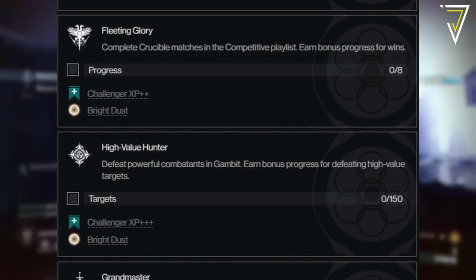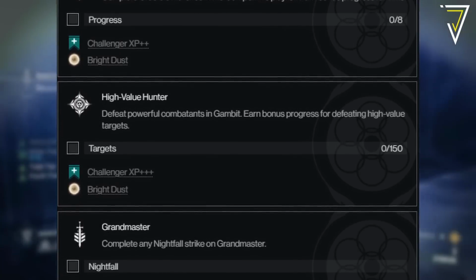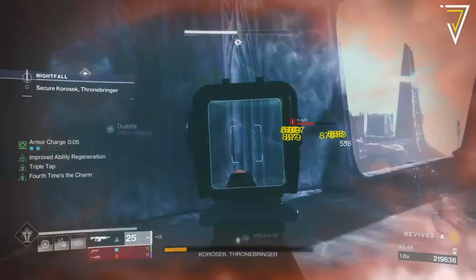The penultimate challenge is called High Value Hunter, so for this you'll need to defeat powerful combatants in Gambit and you'll earn extra progress for defeating high value targets. And the final challenge for week 7 is called Grandmaster, and for this you'll need to complete a Grandmaster Nightfall.